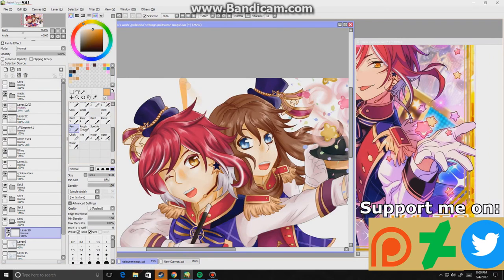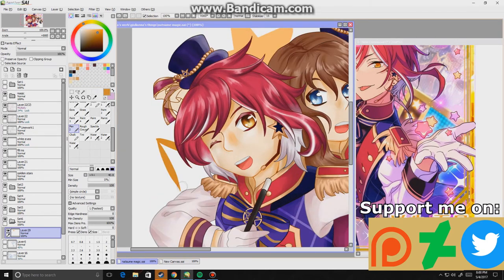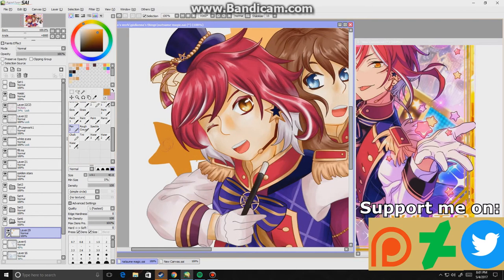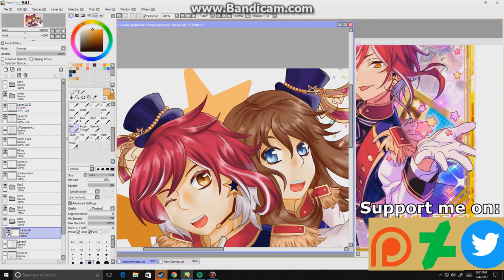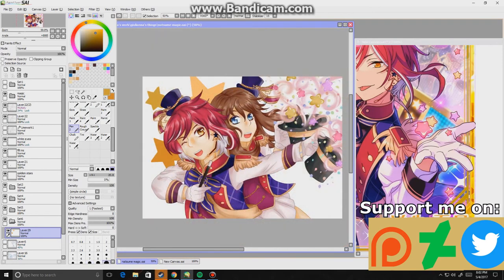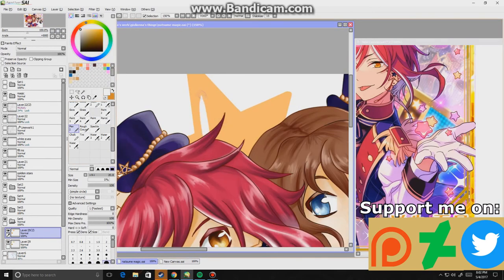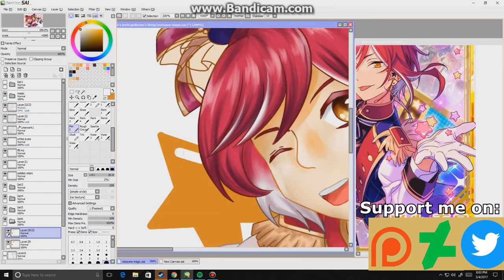Of course, I wanted it to look more solid, so I used the pen tool again, and I started to shade in the stars manually. I decided to go with 3 because 3 is just a good number. And I hold the shift key here so I can get straight corners and straight lines so they look more defined. When I added those lines, I decided, why not make them different, because they looked pretty boring, just filled in like that.